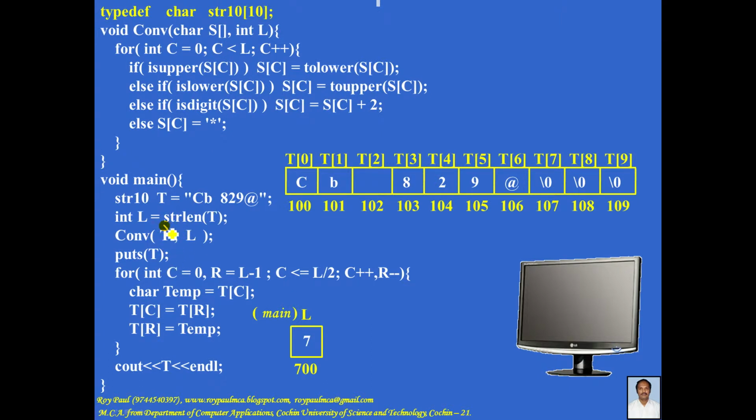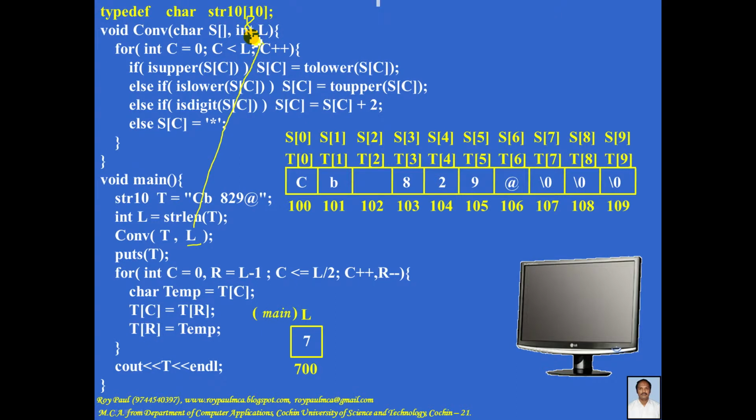A complete array can be passed only by reference. So here you don't need ampersand sign because T is an array. So here S is another name for T. So these memory locations get one more name, that is S of 0, S of 1, S of 2 and so on. Now the second argument is passed to second parameter.